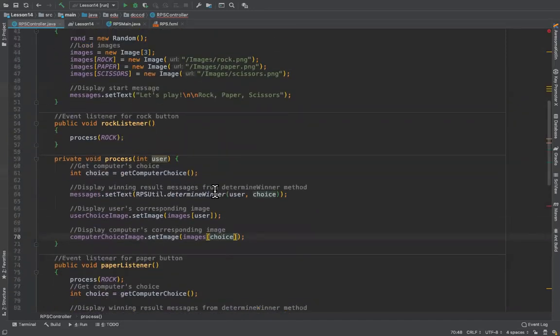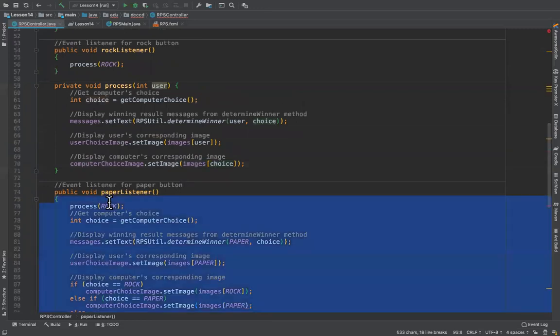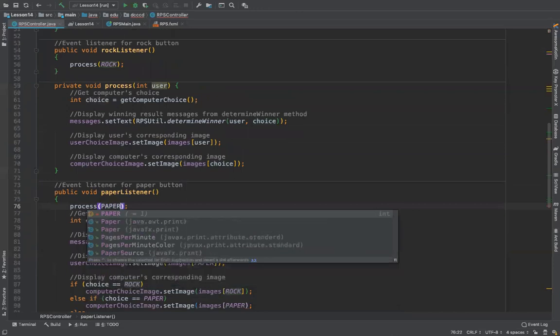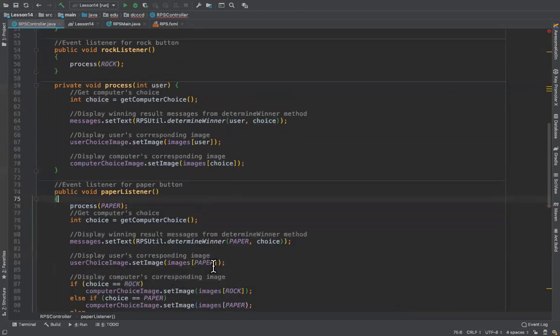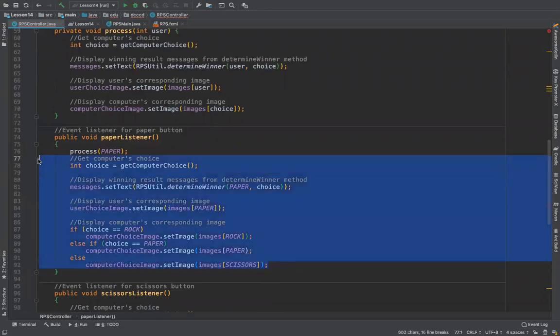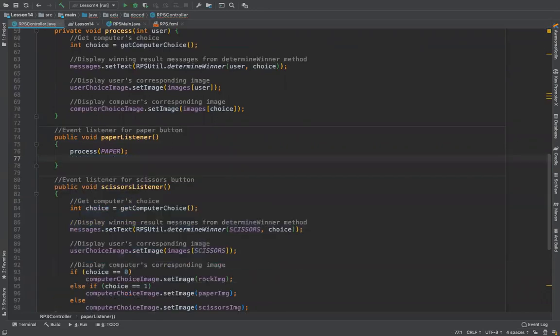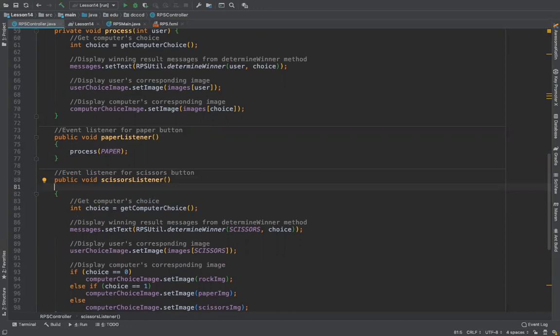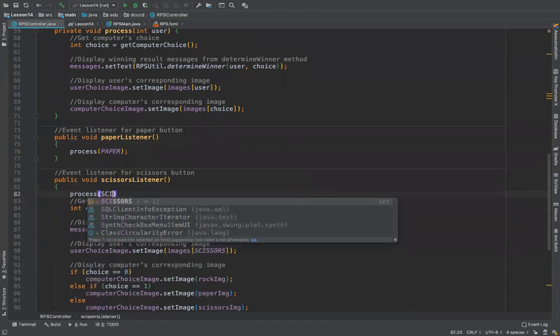And so now there's the rock listener. We say rock. We say paper here, and we can get rid of all of that extra stuff. And under scissors, we're going to say process scissors.